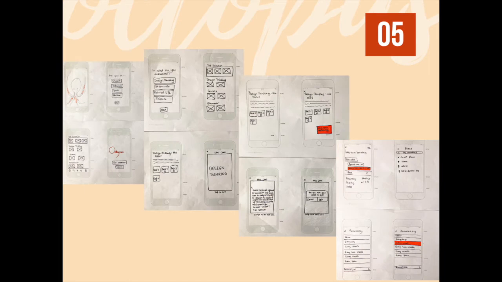Those are the early prototypes of Octopus. First, we have a welcome page with the logo, which is an octopus, obviously. Then, an onboarding process where the users can introduce themselves and they can tell what they're looking for. After, there is a home page where the user can search new vocabulary, pick a deck to learn, or create their own deck.